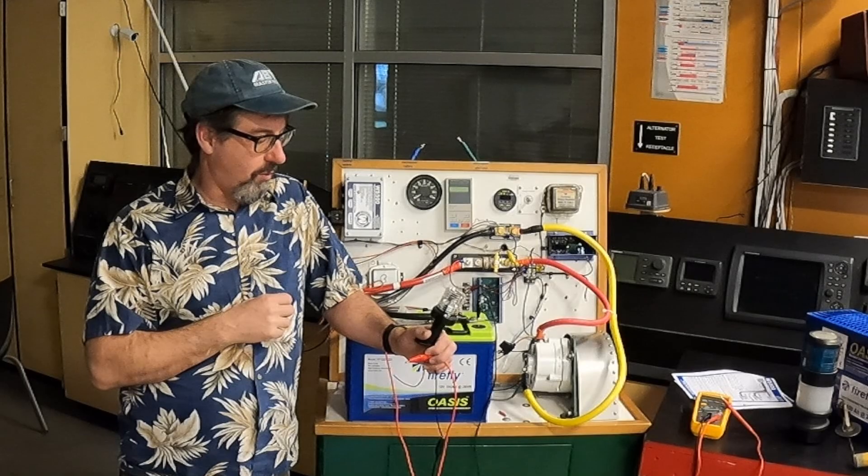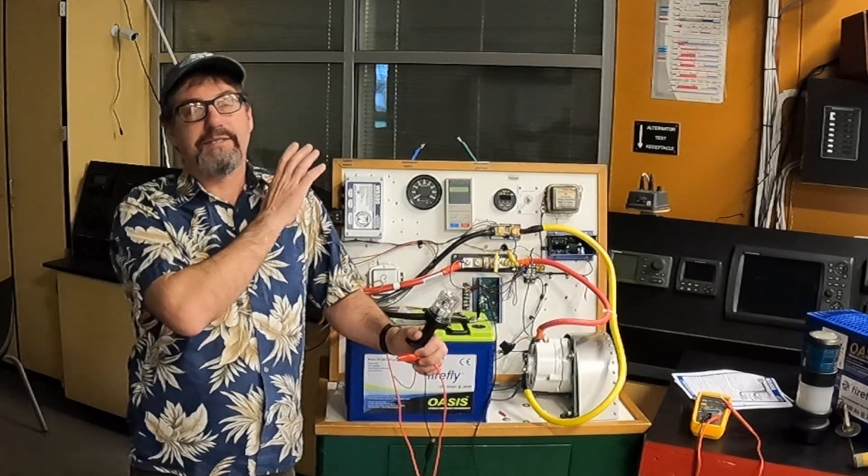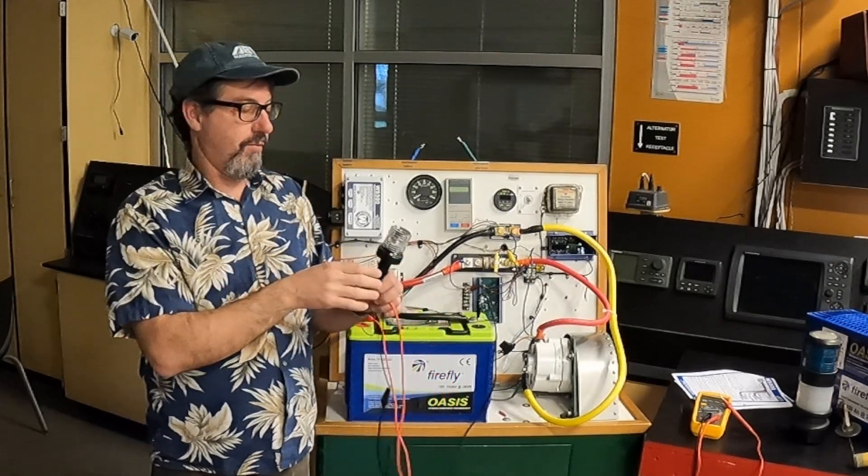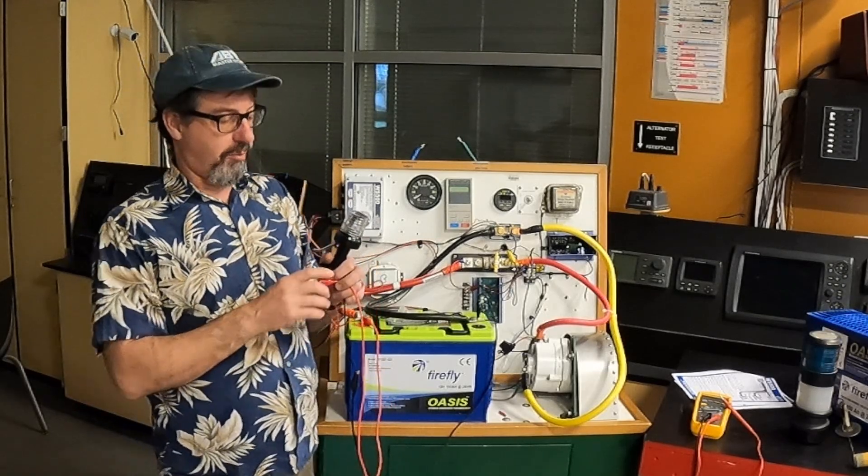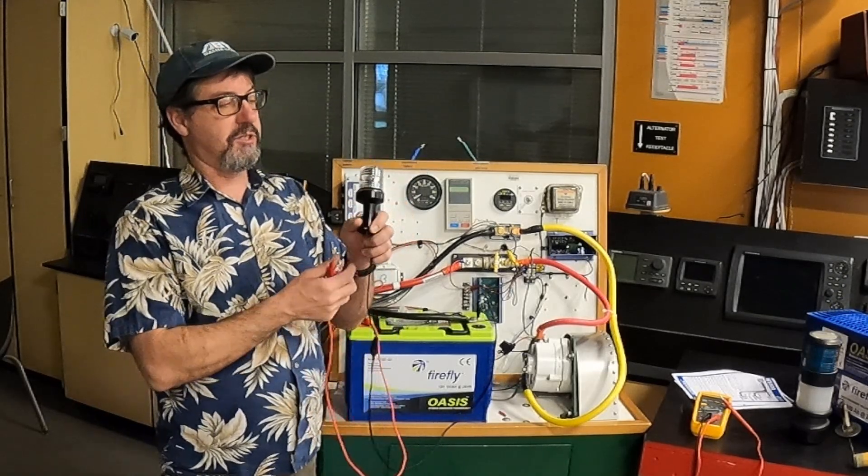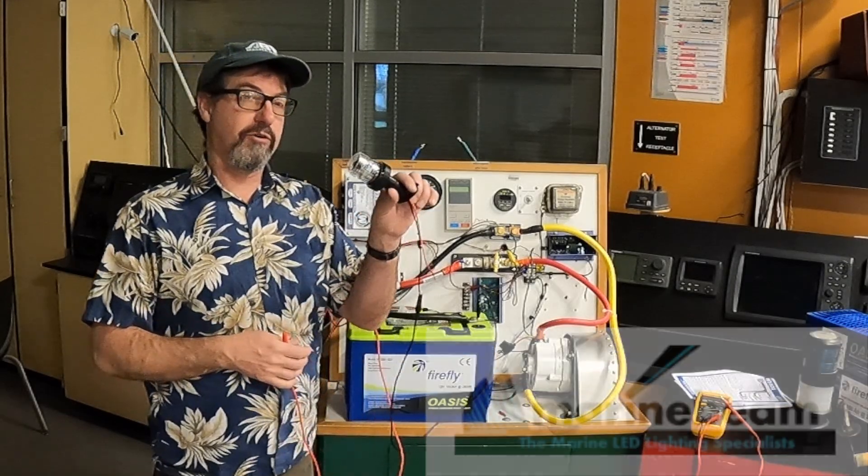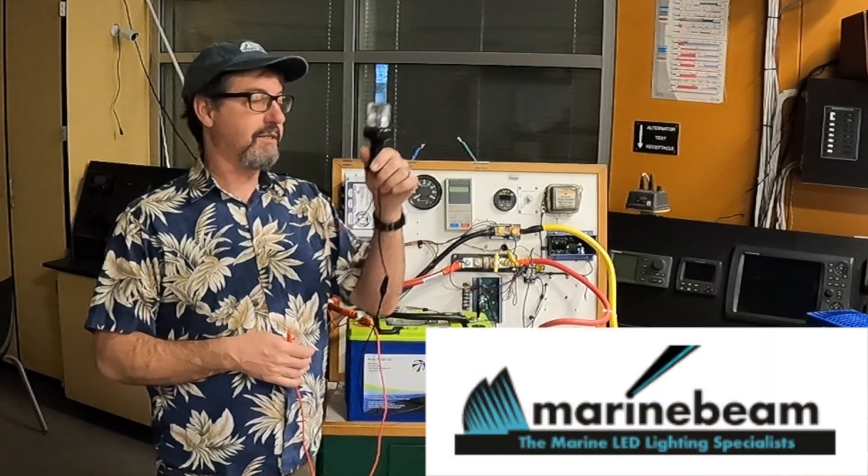One of the first things when we had the mast in here and painted it and did all the wiring, we didn't have the anchor light. It came in and I thought I should showcase this and talk about why we made it. So this is our new light from Marine Beam that's going to sit on top of the mast.